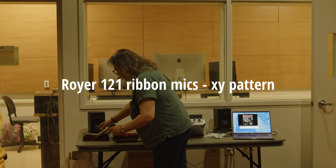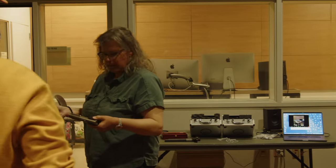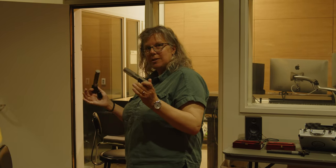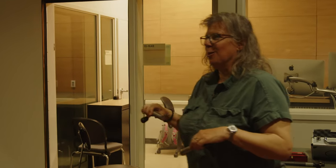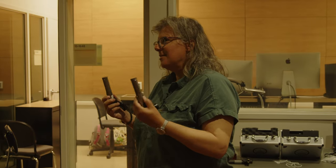The other mics, the two other mics that I have, are Royer 121 mics, and these are ribbon mics. And so they're not dynamic, they're not condenser mics, totally different. Ribbon mic, and I really like these on the piano. So when we were at the radio station just a minute ago, we were talking about the warm sound of vinyl. These are very warm sounding mics.